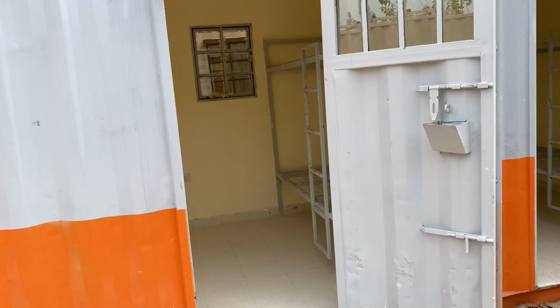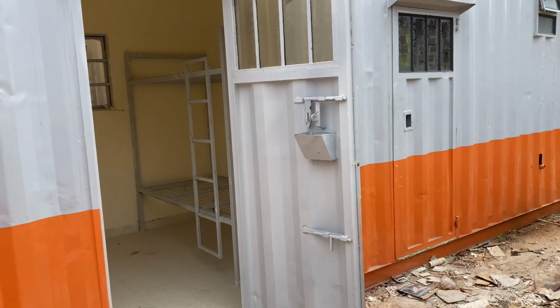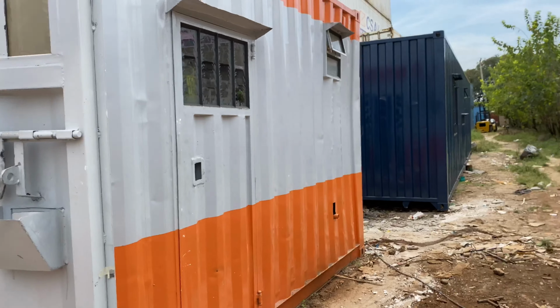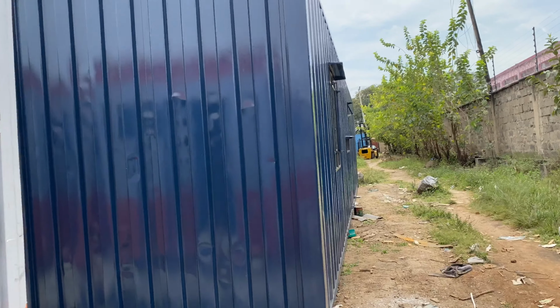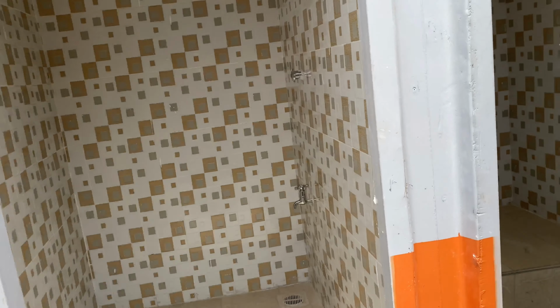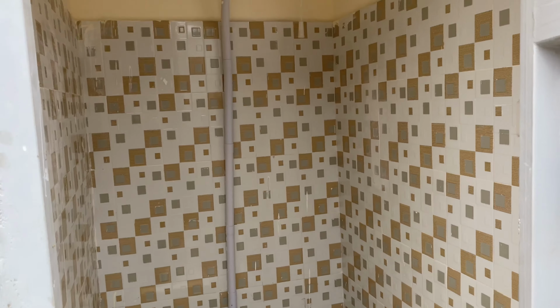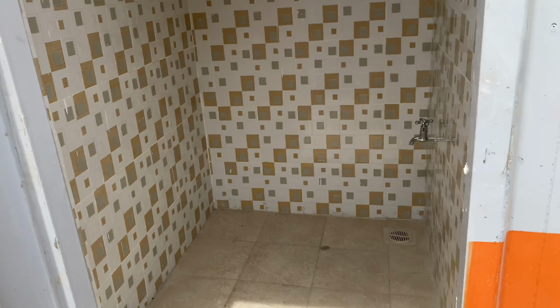So these are 4 houses where you can accommodate 8 employees because it's a double decker bed. So pretty much we can do offices, we can do housing, we can do ablution blocks. You see, these are the washroom for your employees. This is the washroom. This is the toilet with the toilet seat.